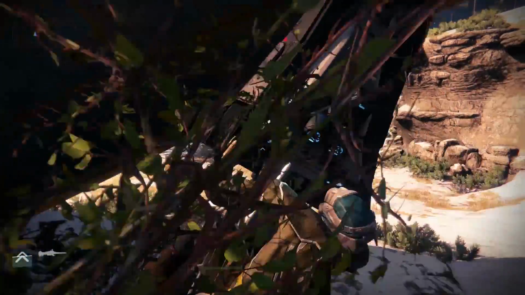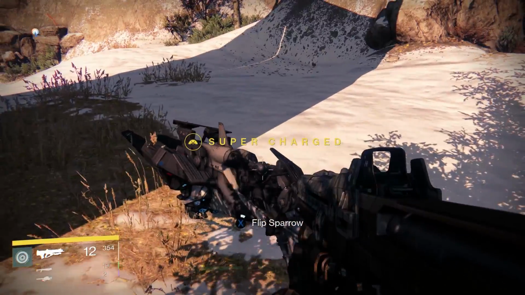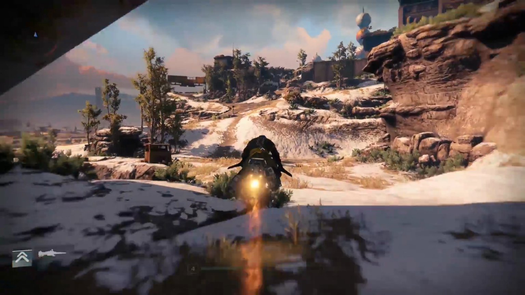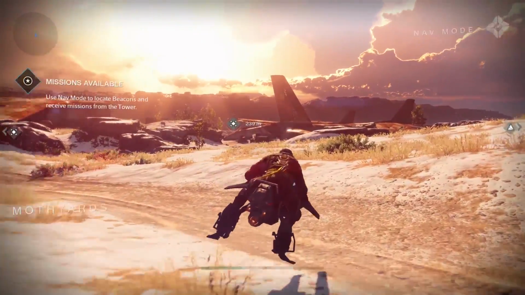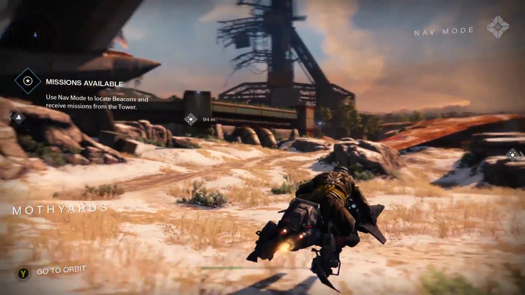So if you ever get lost, you can hold down a button and pop out your ghost. This is totally Halo right here. Oh yeah, flip it. Flip that. All right. Why don't you, Lorenzo? If you pull out your ghost, I think he'll lead you to the missions that are currently available. There you go, right on your map. So there's one really close by. Aha, there it is. There you go.